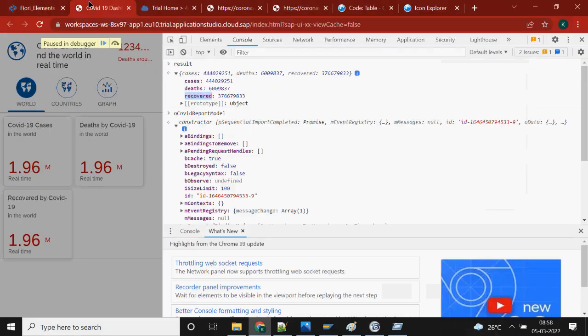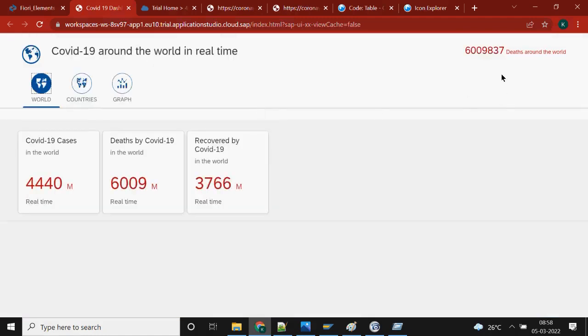Okay, now let's refresh the application. Once you refresh the application, it should contain the actual data, say 4440 million, 6000 million, 3776 million.